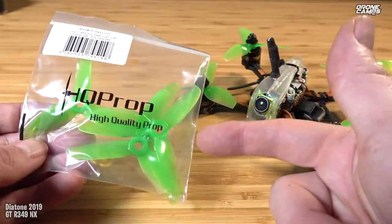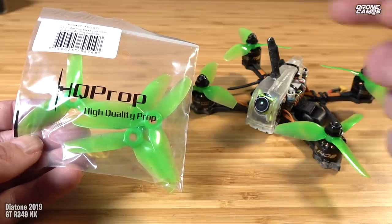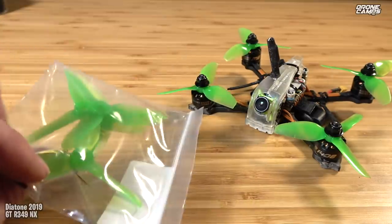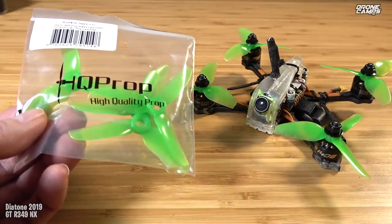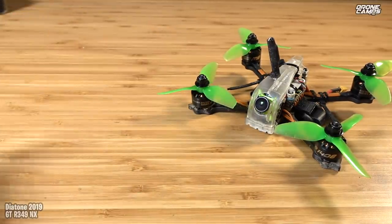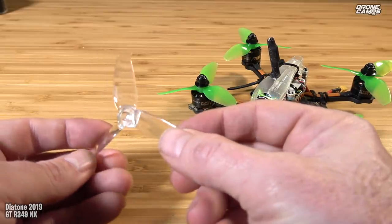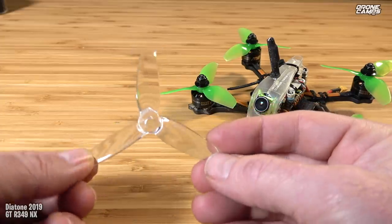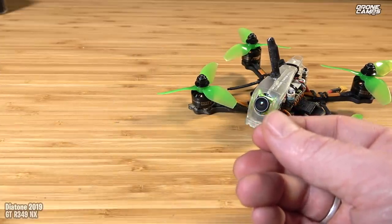And I've got some other props from them that I'm going to test on the channel as well. And I'll try to put HQ's link down below so you can try some sets of these. I think they're well worth it. Much better than the battery sucker props they have here. And these are Gemfans, by the way. I'm not sure what model Gemfan these are, but maybe the Flames or something.